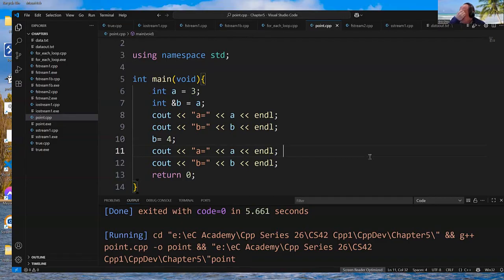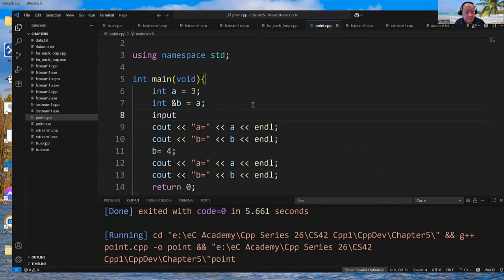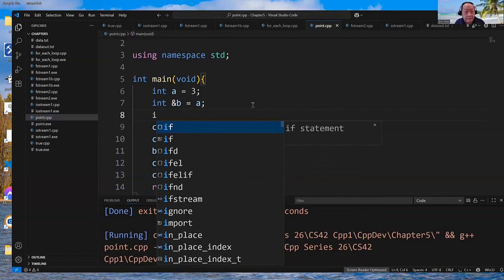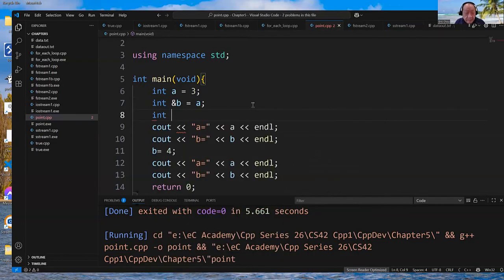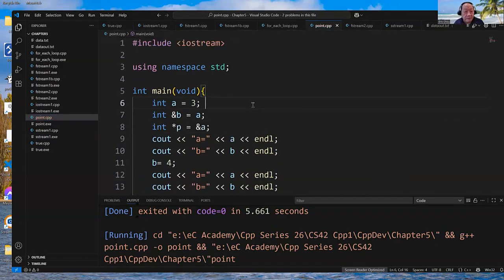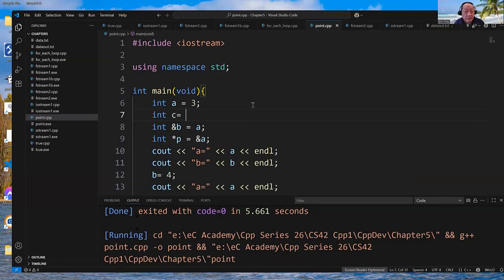It's not a pointer. So it's possible that we do this. So what are the differences between these three? We may have c equals a, and then the alias b equals a, and pointer p equals address of a. So what are the differences between these three possible assignments?